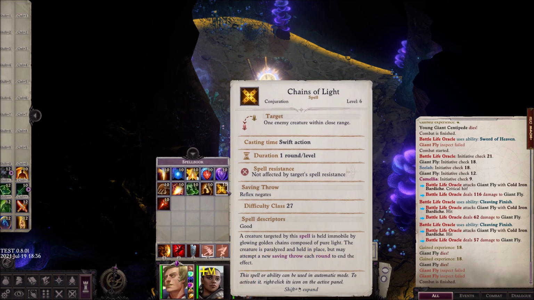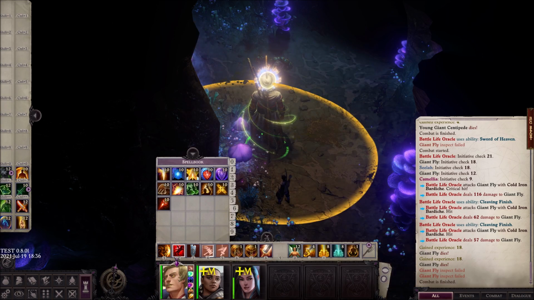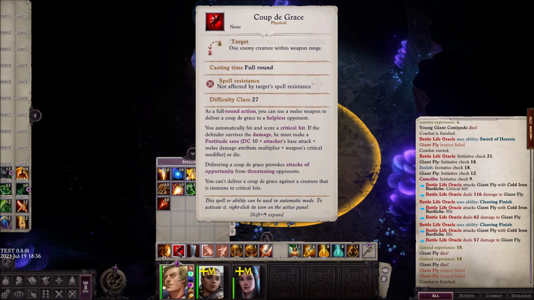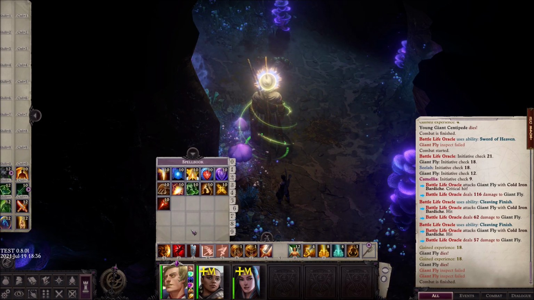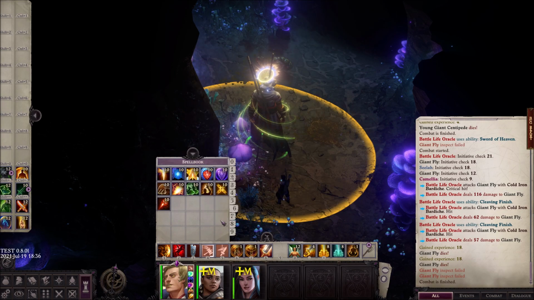Anytime you paralyze a target, whether it's Chains of Light, Hold Person, or anything else that paralyzes a target, remember you got this wonderful coup de grace ability. That's guaranteed crit. So it doesn't even have to be an evil character. You buffed up like crazy, walk over that bastard and click this. It takes your full round action to do it, though, to be standing next to the guy when you're activating that. And then you will hit that motherfucker for full goddamn damage. Just a ridiculous amount of damage.